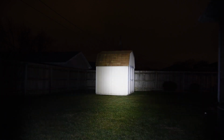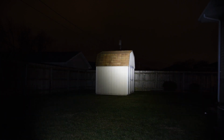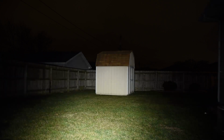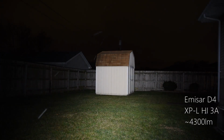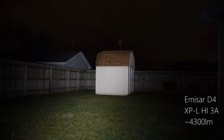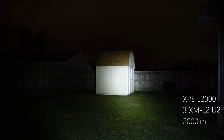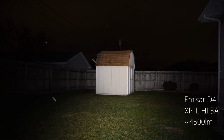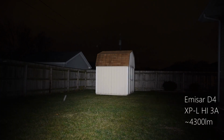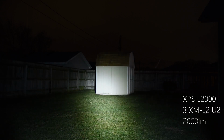So let's go ahead and compare it to the MSR D4. This is going to be the XPL High D4 on turbo. So that's the XPL High D4 on turbo and the L2000. D4, L2000.